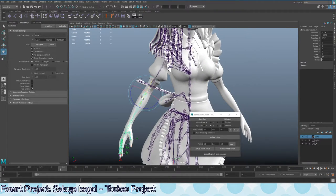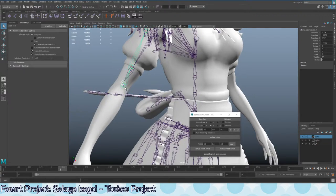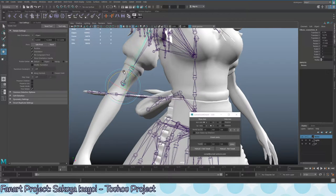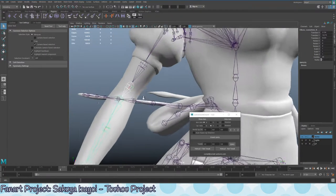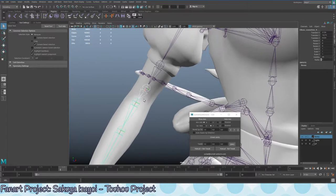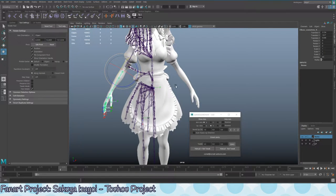Obviously, it's going to be controlled by an IK chain afterwards anyway, but I just want to try and work at it just to make sure that it's all aligned. That's roughly about 5 degrees there. Okay, that makes sense.